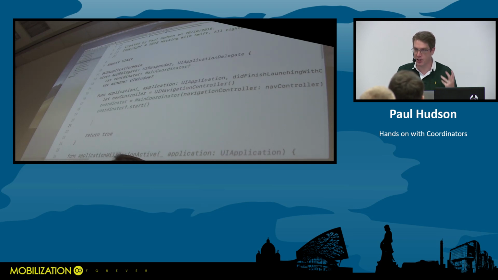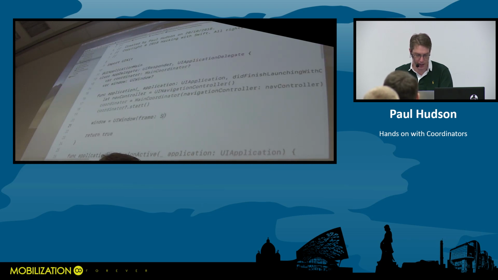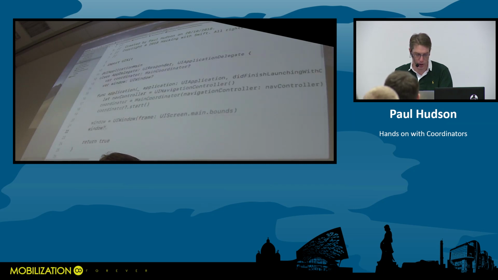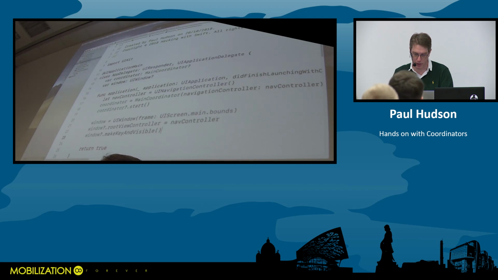We then have to wrap that inside a UIWindow, because again, the storyboard's gone. So we'll say window equals a UIWindow with a frame being UIScreen.main.bounds. And the window's rootViewController is our nav controller. And finally, window.makeKeyAndVisible. All old school stuff that is no longer required, but now it is.